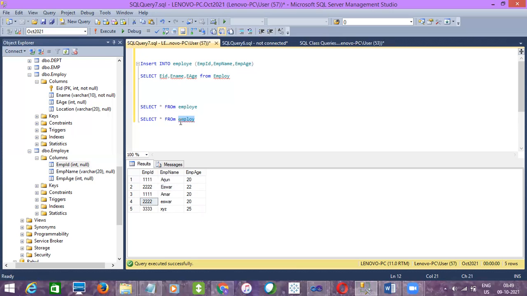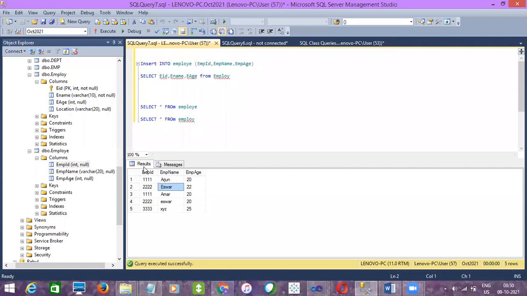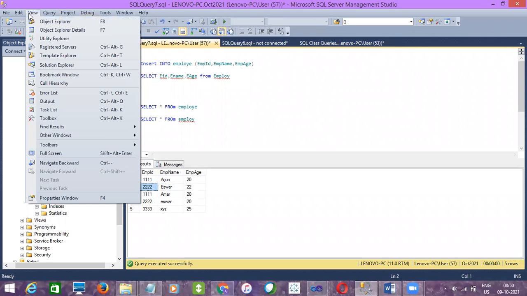Yes, Amar sir. At the bottom you are getting results, right? Results and the message. Yeah, the results and message tabs, but we are not getting the results tab, sir. Results tab we are not getting. Yes, sir. I think we should enable the option. Maybe I'll tell you, I'll check. Okay, maybe in the View or Tools menu you'll get it.